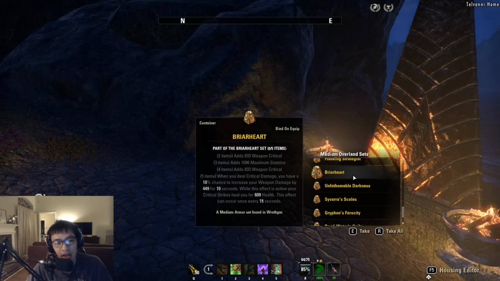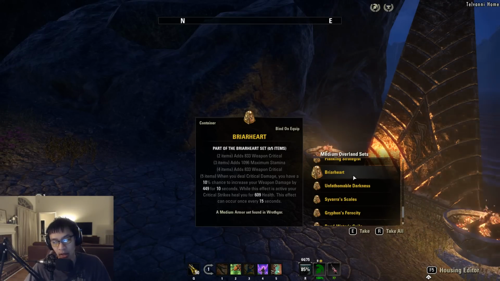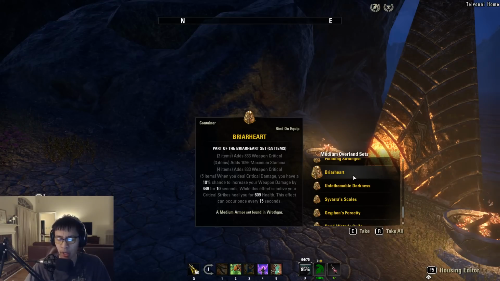The difference is Briarheart is a proc set, so it can carry over to your back bar, which allows you to use it as your front bar set. It'll proc, and you get that weapon damage on your back bar as well. So it ends up being actually a little bit stronger than Hunding's Rage because of the fact that it does carry over to your back bar. So another set you can hold on to while you're farming Relequen or Lokkestiiz.